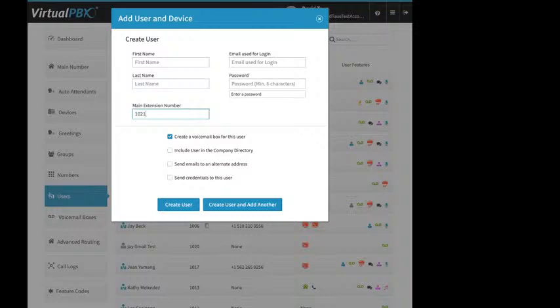And then you enter an extension number for them. Now the system is just defaulting to 1021 because I started with extension 1000, right? But let's say I'm starting up a new business and I want to have these people that are associated with the business have their own extension number sequence. I can do that, right? So I can make this 5320.